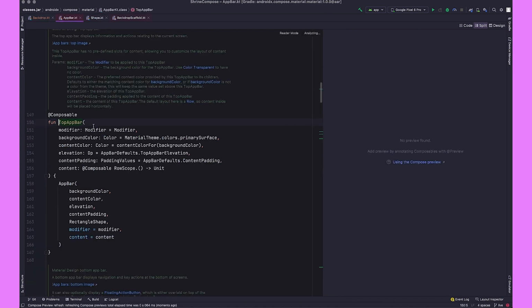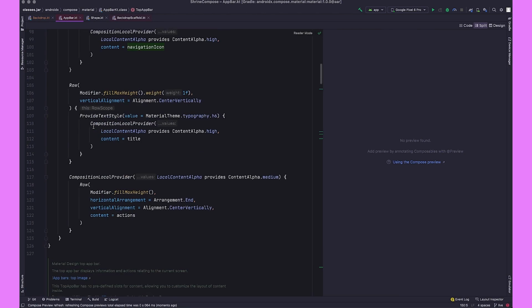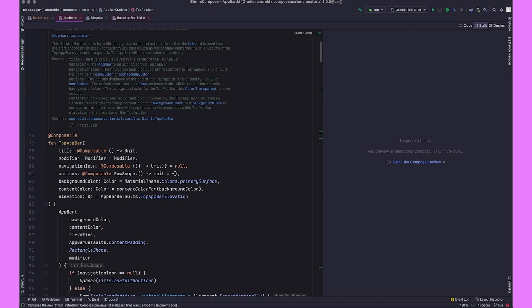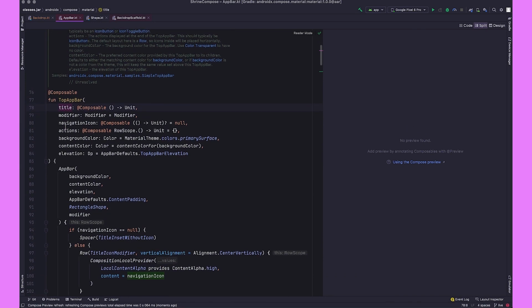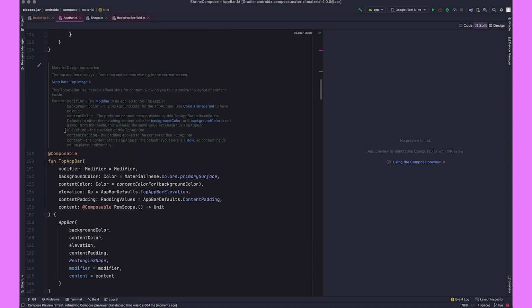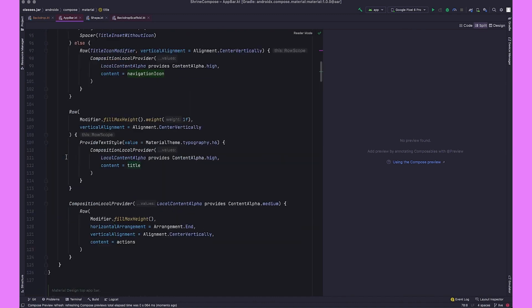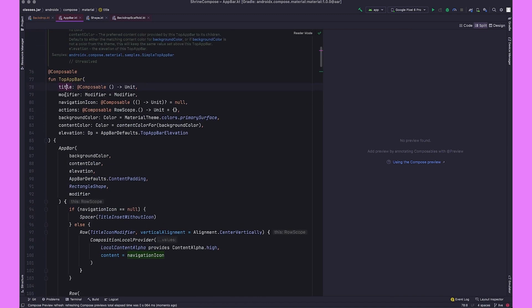Let's see, top app bar. Part of this is having to remember how all of this works. There are several variations of top app bar. One variation has a title slot, action slot, but I think we're okay. We're going to use the title slot.